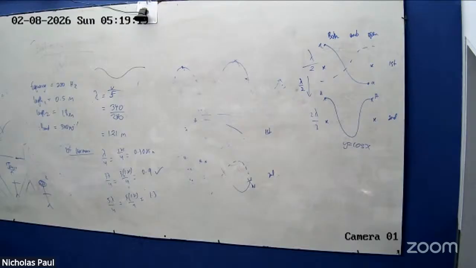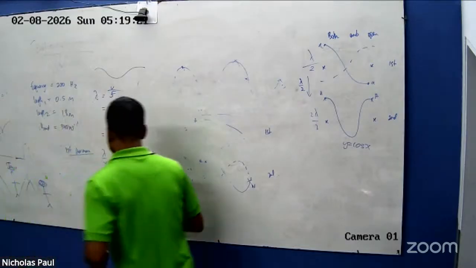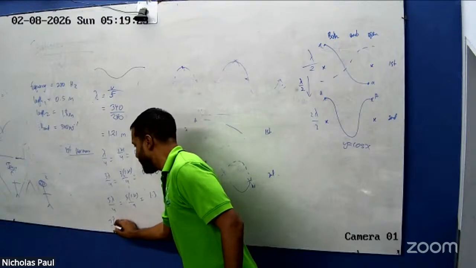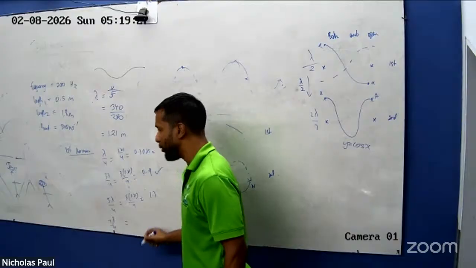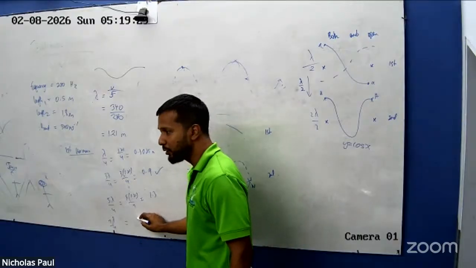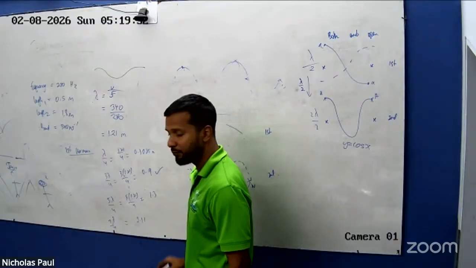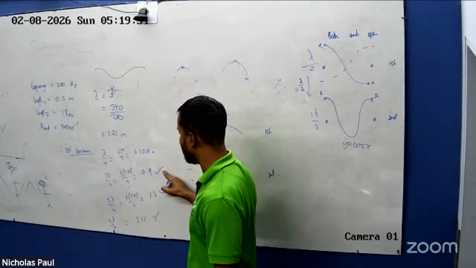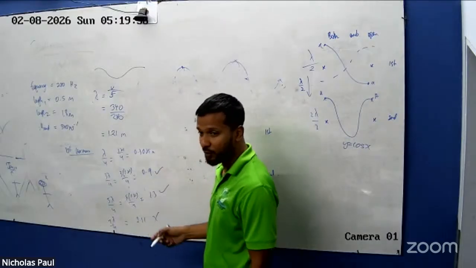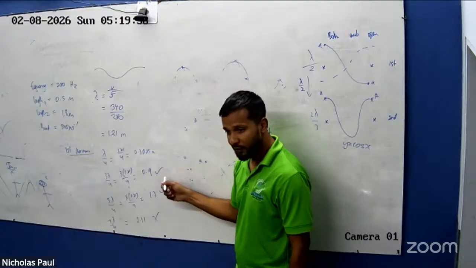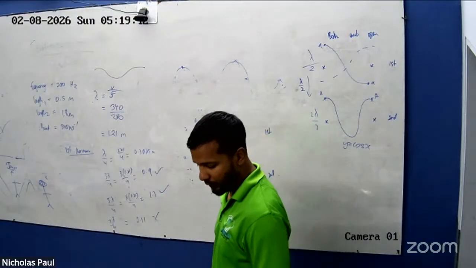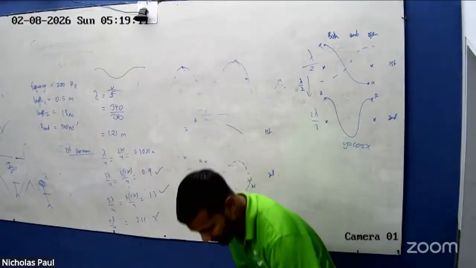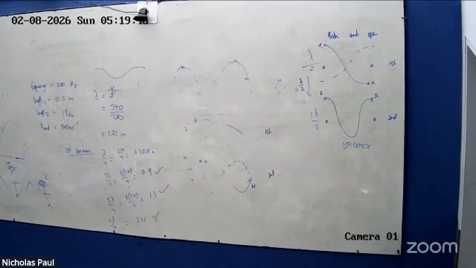Last one. So the last one was 7 lambda over 4, right? How much? 2.11. So would you hear it? No. So you're only hearing it at these two. So you're only going to hear the second and the third harmonic. That's okay? Alright, all done. Right, take a little break.